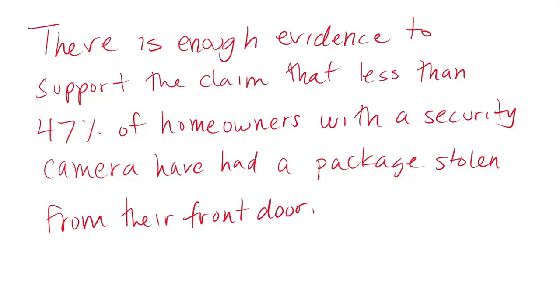In other words, it appears based on our sample data that having a security camera makes you less susceptible to having a package stolen. And perhaps that claim seems obvious, that having a camera will make it less likely that somebody would steal from you. But you can't really make a claim like that unless you have statistical evidence to support it, and so now we have it. Let's try another example.